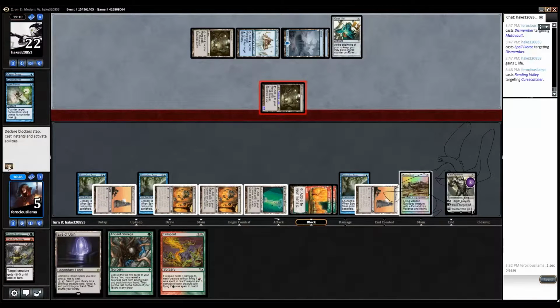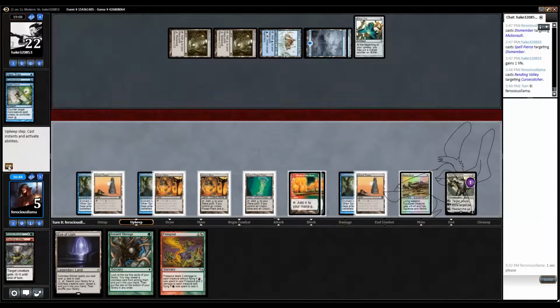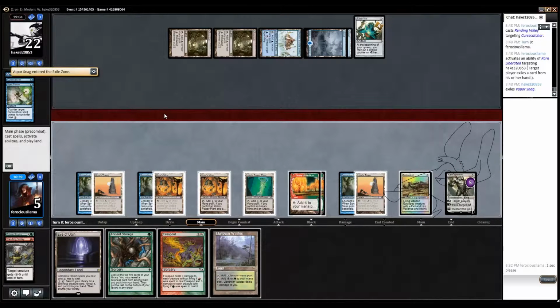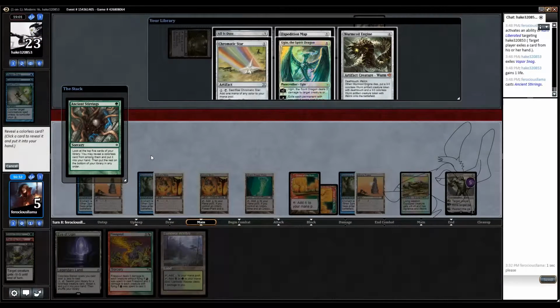And I don't think there are any merfolk lords that cost four. Alright. We will have our opponent exile a card from their hand. And then we will play our Ancient Stirrings, looking for yet another tower, which we do not find.